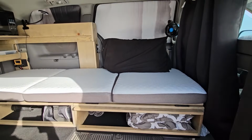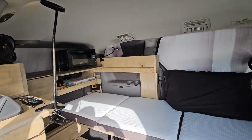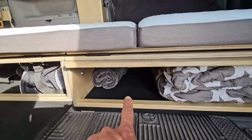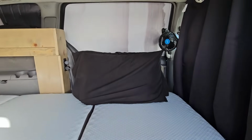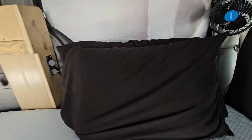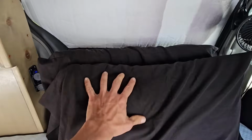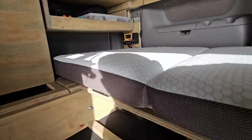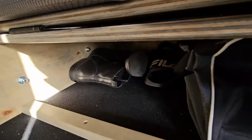This is a modular build, by the way, so we have 1, 2, 3, 4, and 5 pieces to it. So up here in the front we have storage of a comforter and some extra blankets on the side. I can also choose to put the pillows down here. I do have 2 pillows that I use when I'm sleeping, and obviously also when I'm sitting down, and they are currently resting on a backrest that is also a leg when I flip this over to make this a double bed. Over on this side I have storage of my duffel bag with clothing and some extra shoes.